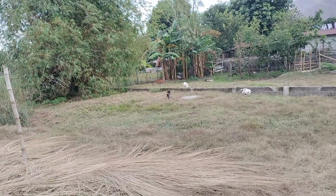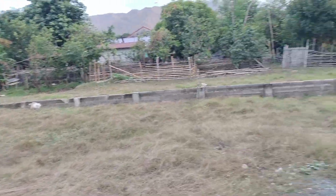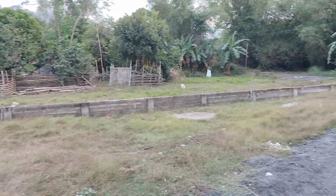These are nice goats here. Some of them may be the other neighbors' goats. They're doing a good work here.